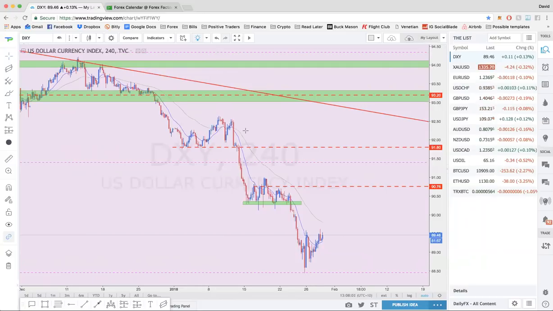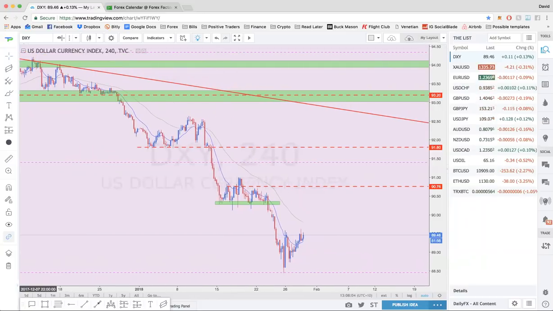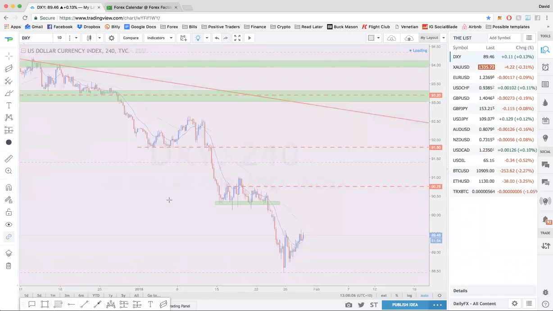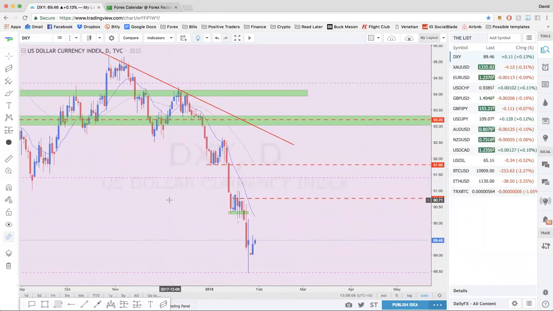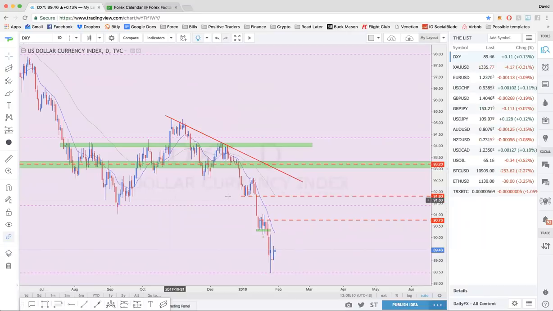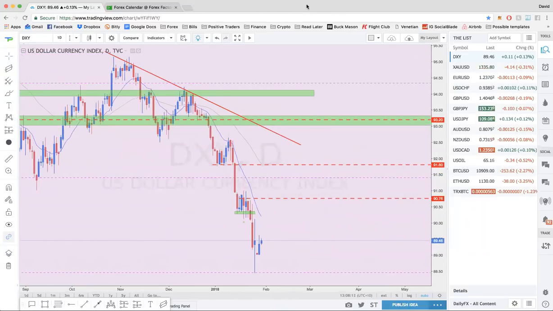So looking at the dollar index, we are getting that pullback that we were a little bit more biased towards, rather than even more weakness this week. On yesterday's weekly outlook, if you guys followed me along with that, I mentioned that we had a very big, very weak week. So 2 weeks in a row, very weak week for the dollar index last week.